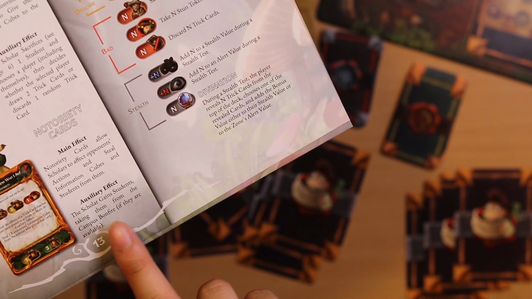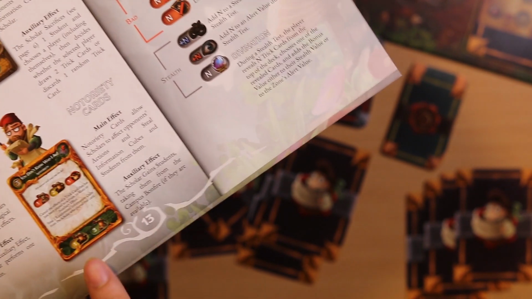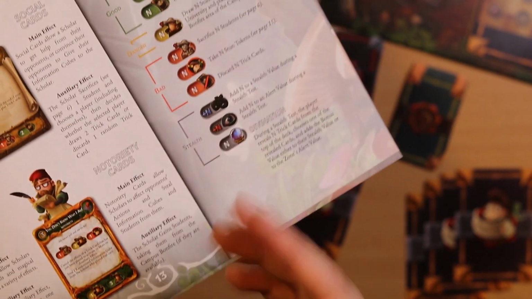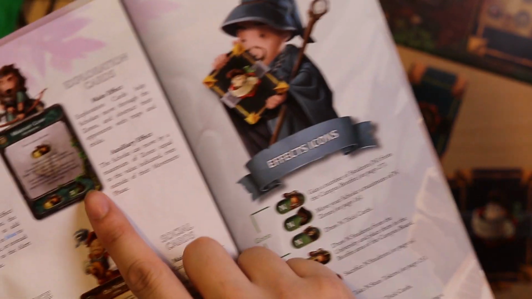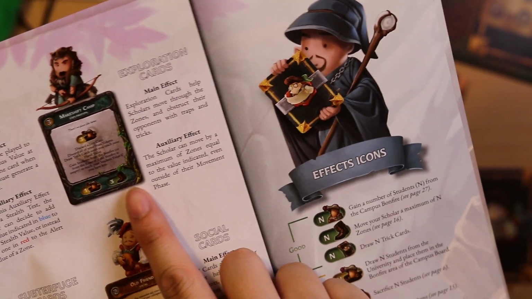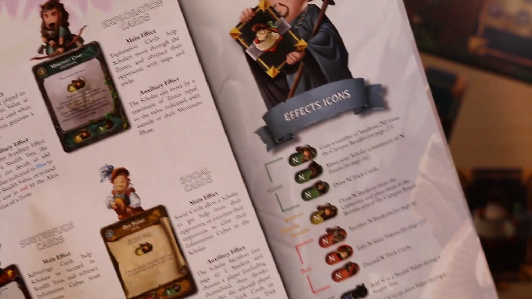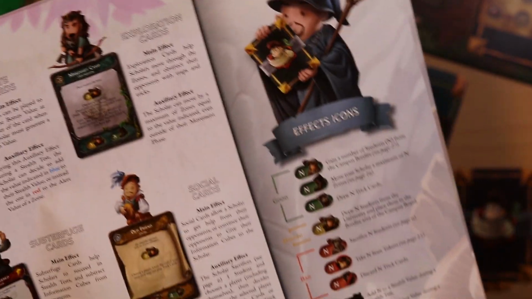This one says, the scholar gains students taking them from the campus bonfire, which is great, except you also have to take one from the actual university bag, which could be a detriment to you. And over here it just says, the scholar can move a maximum number of zones equal to the value of the boot. But you also have to take a student over here, and so these have no relevance at all. This page was just a mess. I think someone messed up pretty hard.